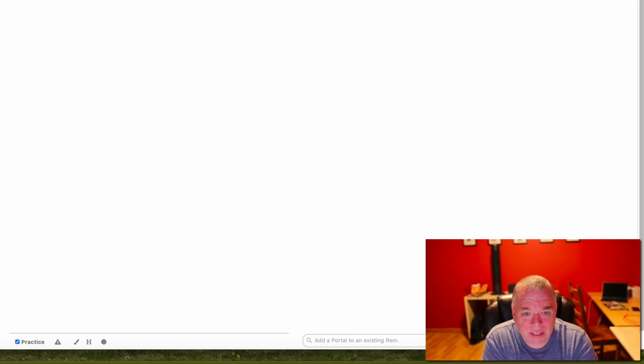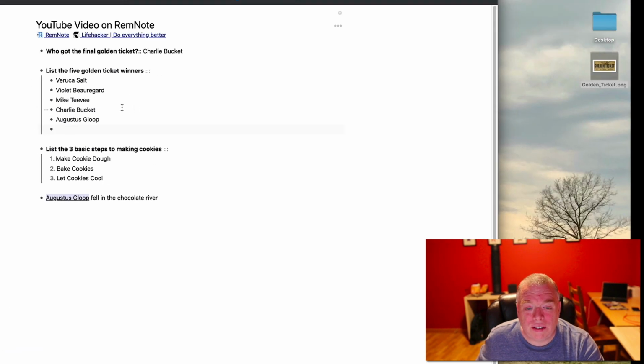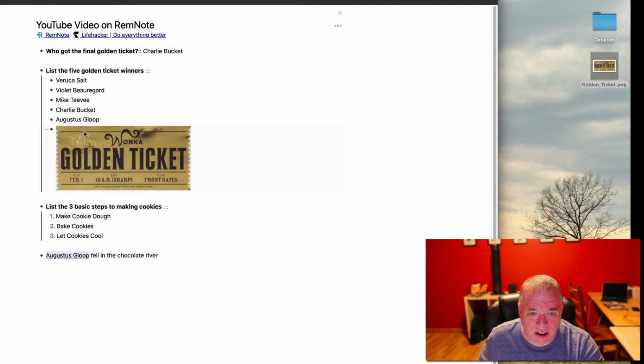And it's pretty powerful because you're not limited to just text. You can actually put in an image inside one of these cards. So one of the things I can do is actually drag in an image right in here. So I can just come in here, like on this 5 golden ticket one, unless I want to have an image of a golden ticket in there. This would be great for diagrams, pictures of things, images, or screenshots of things that you might be wanting that are adding context to the answer that you're providing.